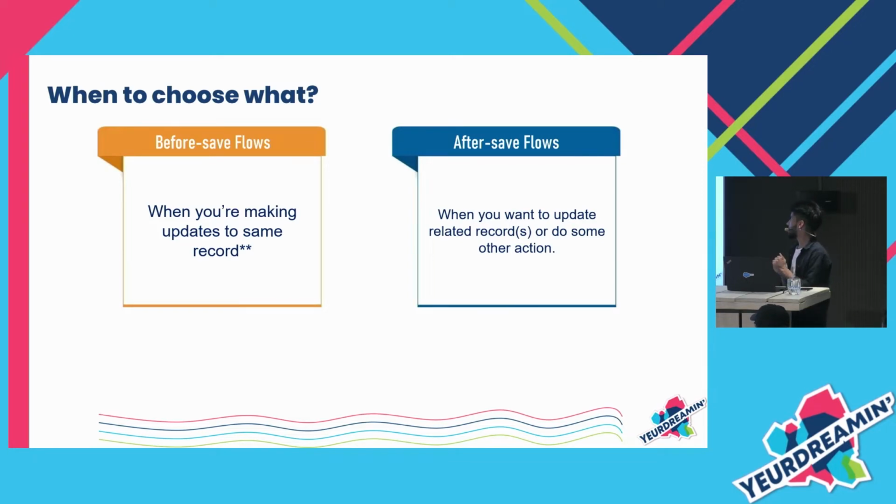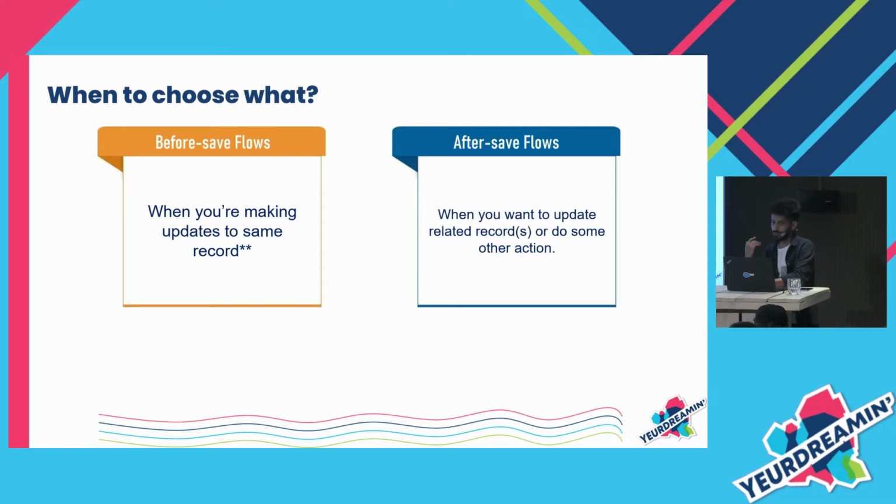As simple as that. And then you have emails and all that stuff, where Flow has done a really good job that it doesn't allow you to just send emails in before save context, so your capabilities are limited in that regard. But yeah, this is why you want to do this in before save and after save context. So this should help you.